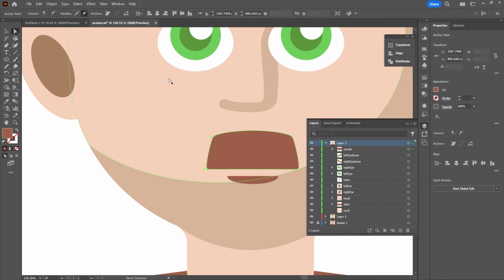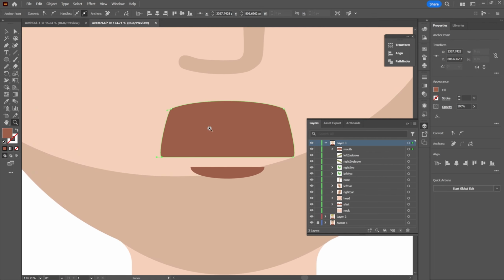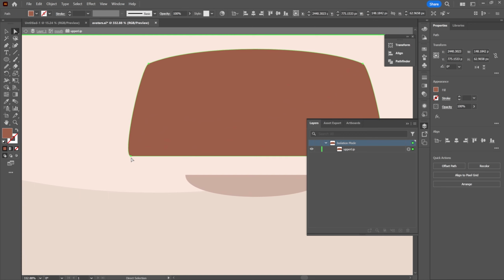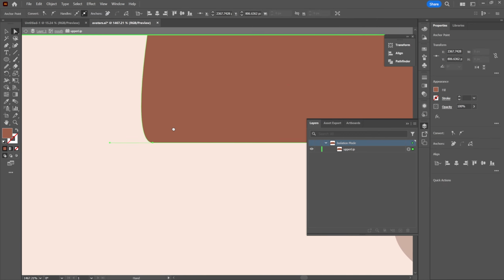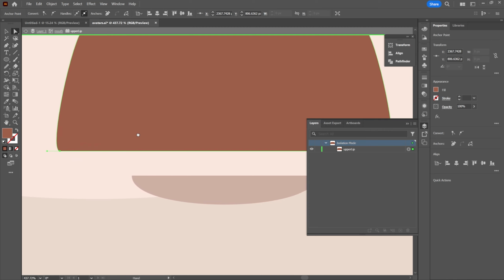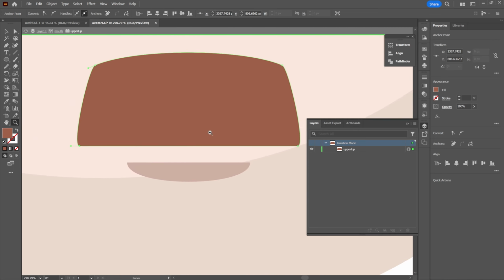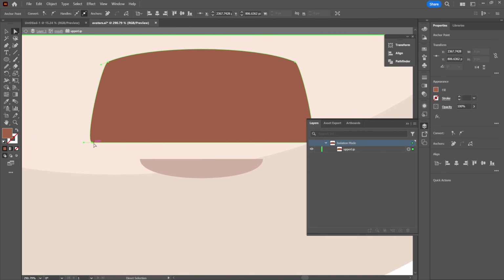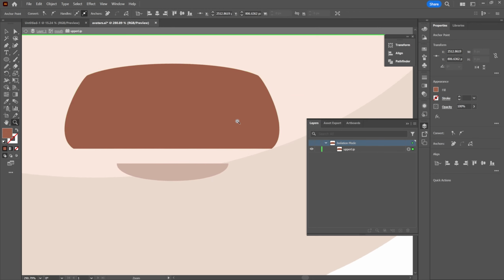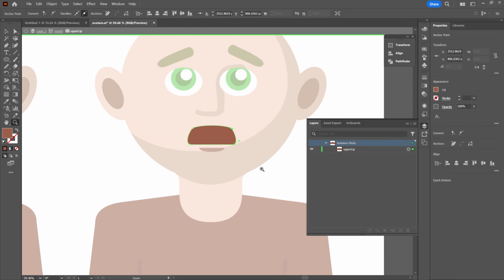Something else I like to do sometimes, let me go into isolation mode for 1 second. And then if I have pieces like this, it's more straight. Actually modify these out like this and get a more dynamic shape.